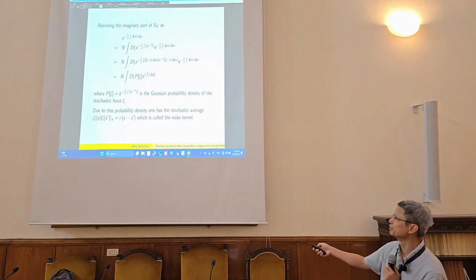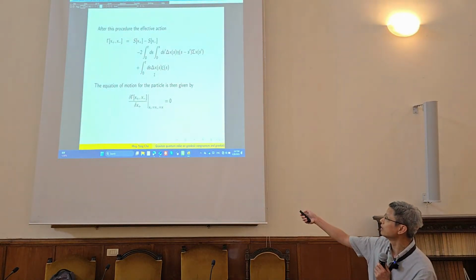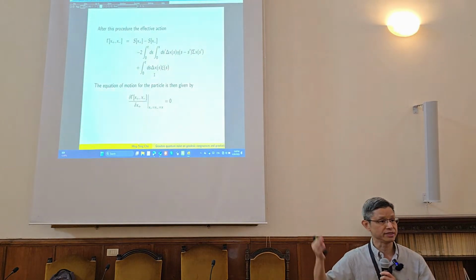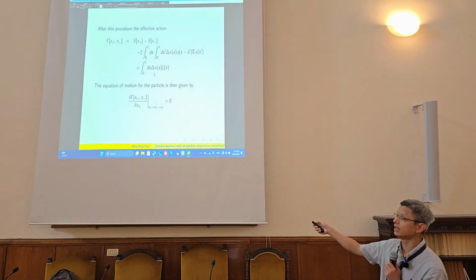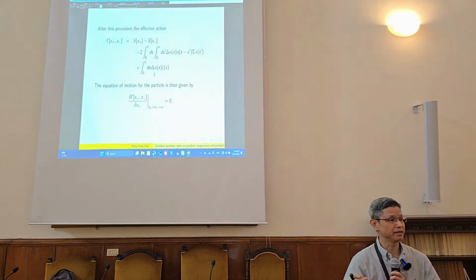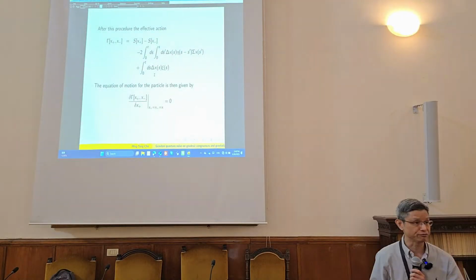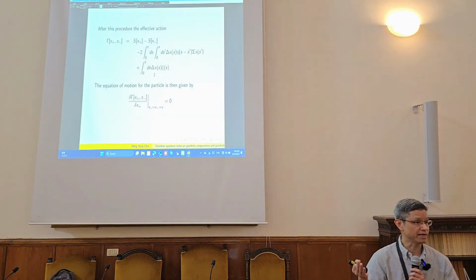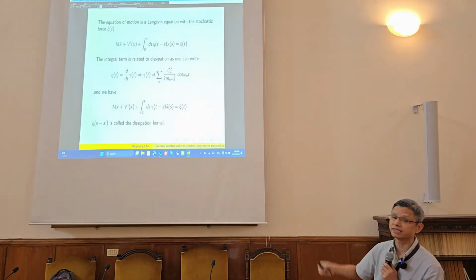Now if you use this effective action, as I said, you have the influence action with this eta, which multiplies delta x, sigma x. Then you change the delta x squared term, using this stochastic force, into actually a linear term in delta x. But then you have a path integral over this psi stochastic field, implicitly here. If you want to look at the equation of motion, you take the variation with respect to x plus, and then set x plus equal to x minus equal to x. Then you get what is a Langevin equation.